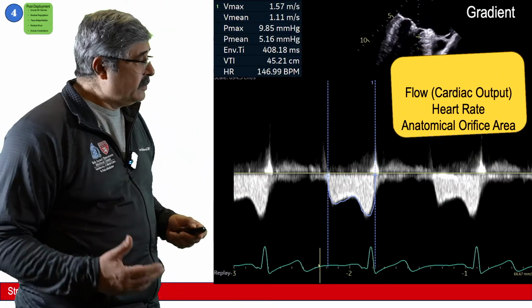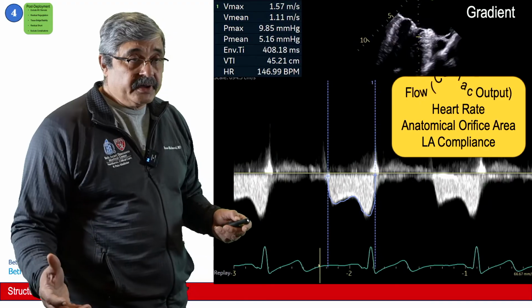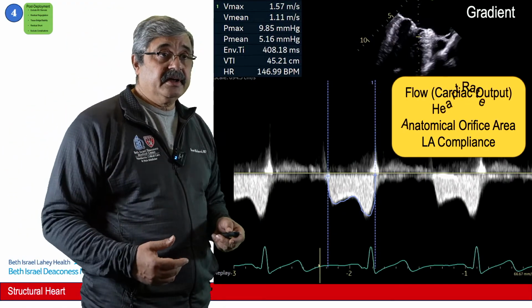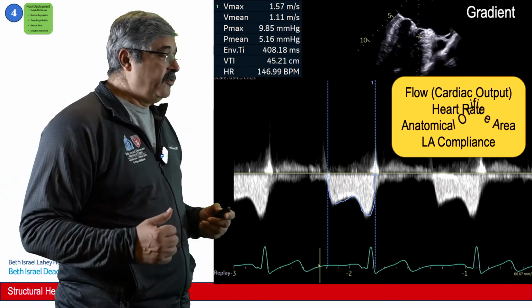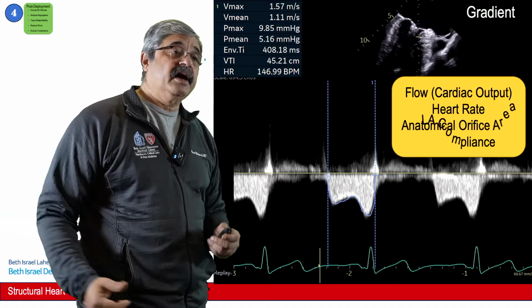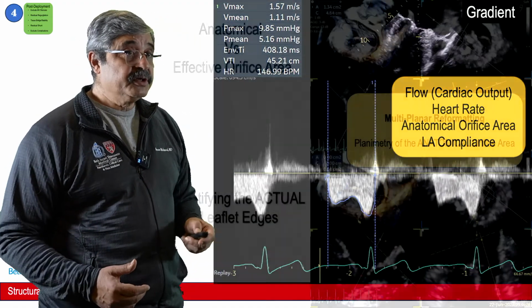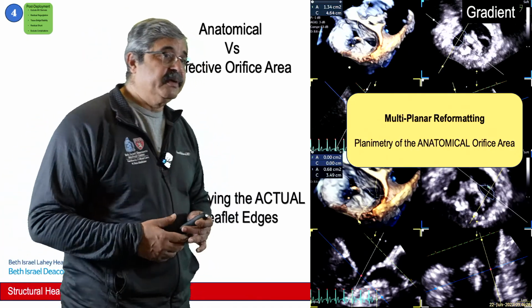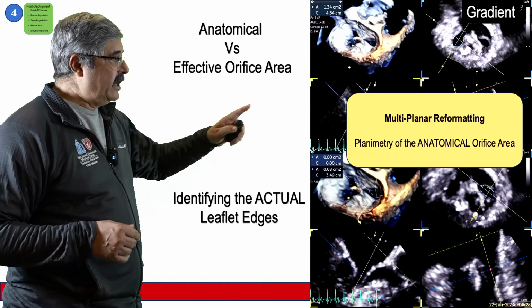However, gradients are pretty complicated, and they are a product of the cardiac output of that state, the heart rate, the anatomical orifice area, the left atrial compliance. So all these things have to be factored in before we call that this gradient is prohibitively high and we cannot accept this and we move on and do something. One of the most important things that we do is called planimetry, that is using a three-dimensional echo to get both valve orifices and actually planimeter both areas.